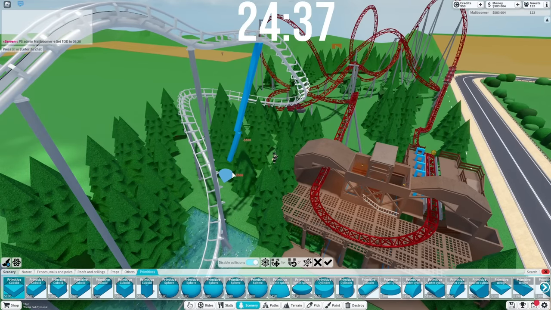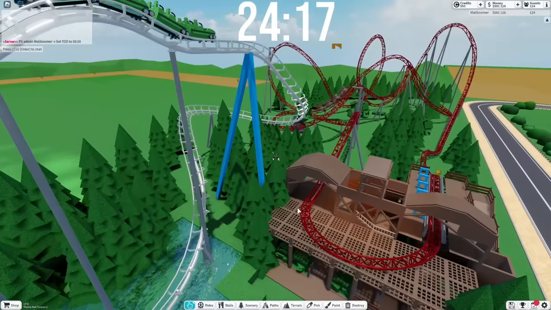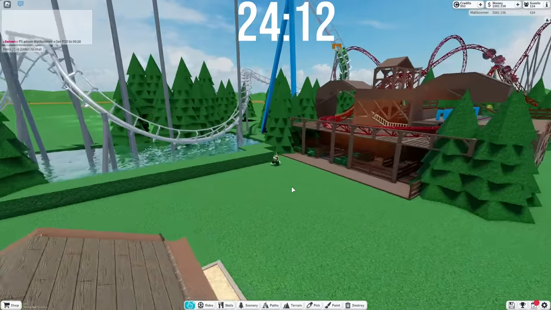Hopefully there shouldn't be any intersection issues. Yeah, that'll work. Okay. Then this side here, we gotta kind of go vertical on this side actually. So we're gonna go like that. Yeah, we'll just do that. Okay, that'll work. I think that's cool looking.